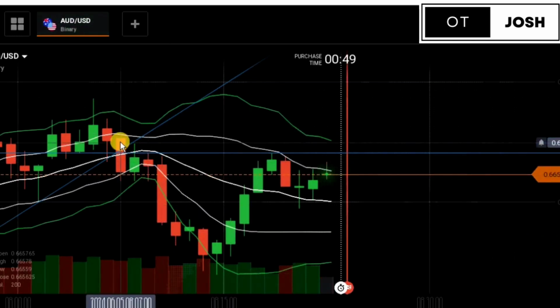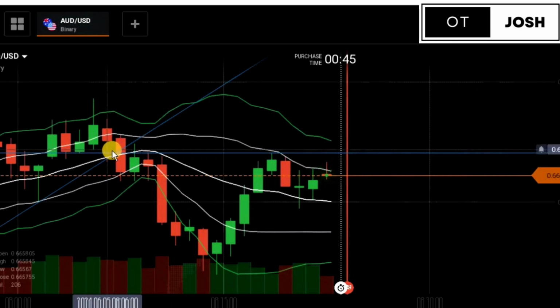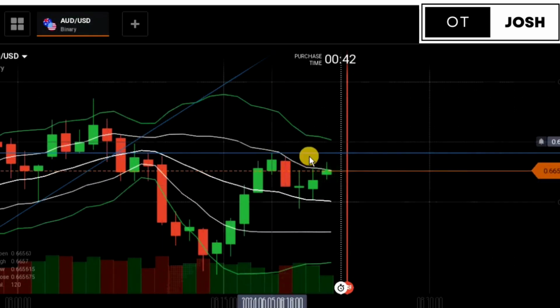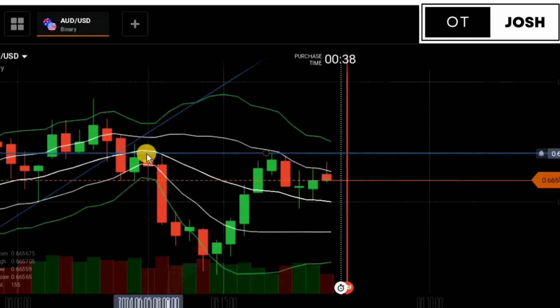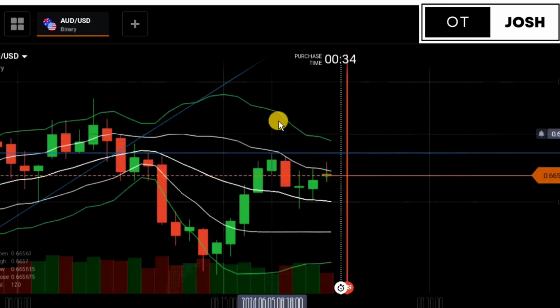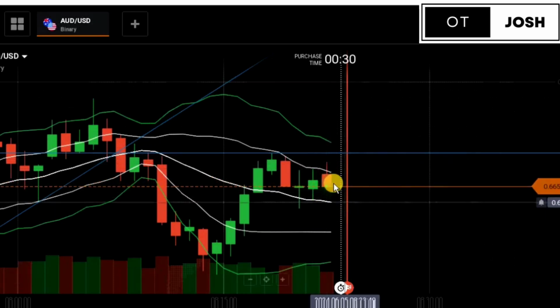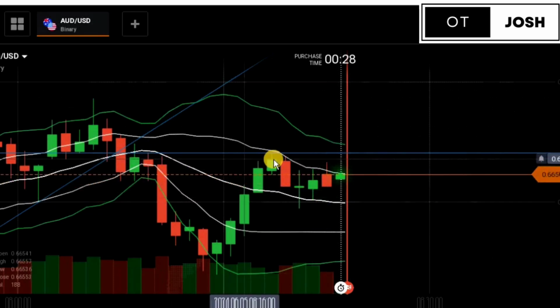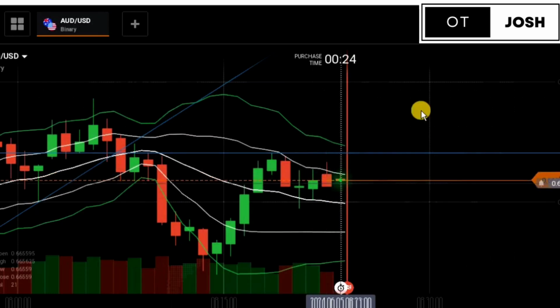You can see what's going on here now. This same change of polarity is coming to form a resistance now, because after the change of polarity, I told you, change your mind, a new market condition has been formed. So this is a high, a retest of a high. So after now, this would go down, because this is a high, a resistance, and a confirmation of the resistance. As you can see, the price will go down.